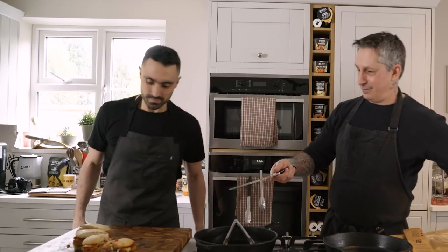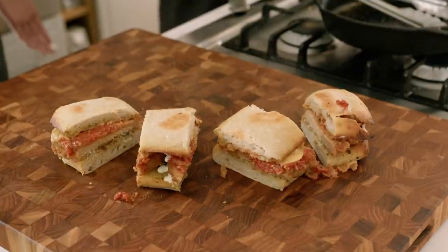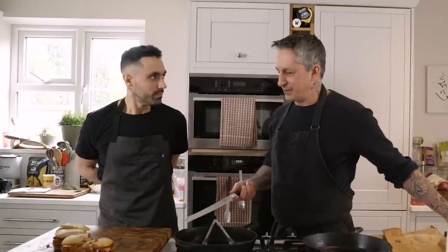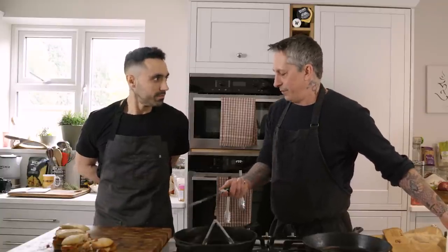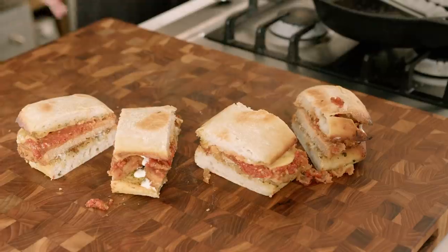I mean, it's relatively super inexpensive. It's two chicken breasts, one loaf of bread, a little bit of tomato sauce, which you can use the extras of for whatever you want later, and a couple pieces of cheese. The only thing it's expensive on is calories. But we don't care. Let's give it a crack, shall we?